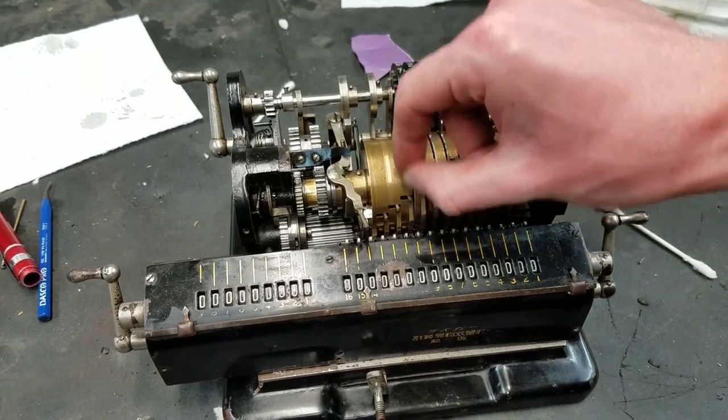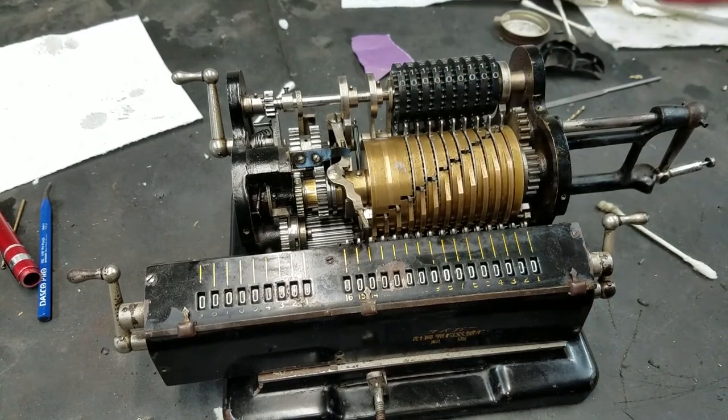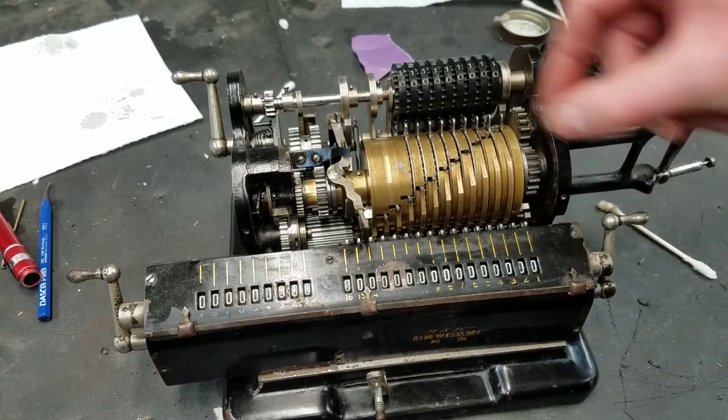Like I said, I might not have adjusted some of these springs. Some of these springs, I think, have a little bit more tension on than they should, but you can still adjust it. It's just not as pleasant as it could be, but it works fine, so we're not going to worry about it too much.